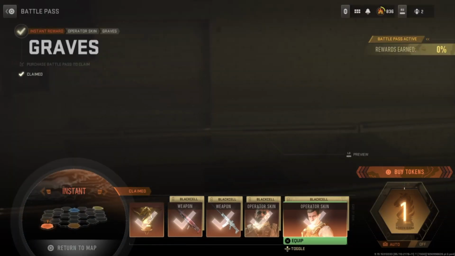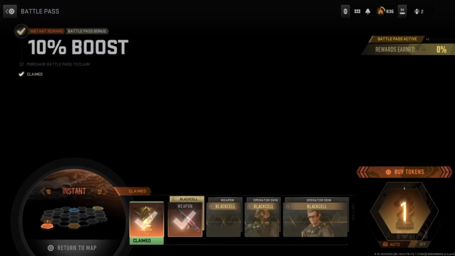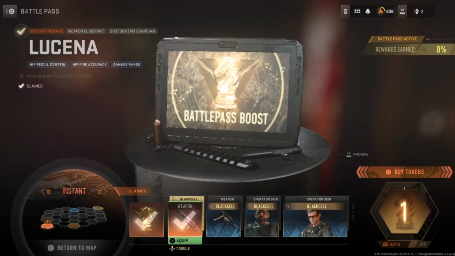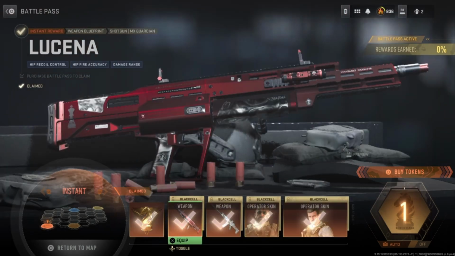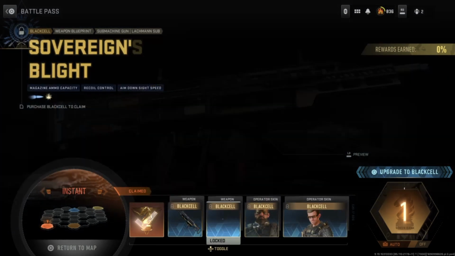So first thing you get, as soon as you unlock the Battle Pass, or as soon as you purchase it, you get the instant tier, which is this. So you get the Battle Pass boost. I think it's 10%, yeah, 10% XP boost for everything you do because you have the Battle Pass. You get an MX Guardian skin. If you have the Black Cell, you get another version of that skin.